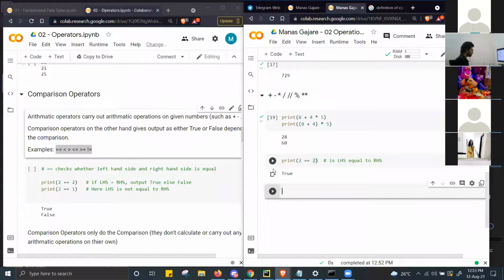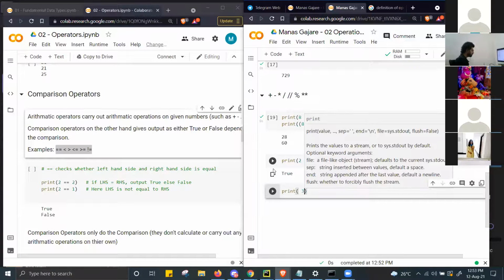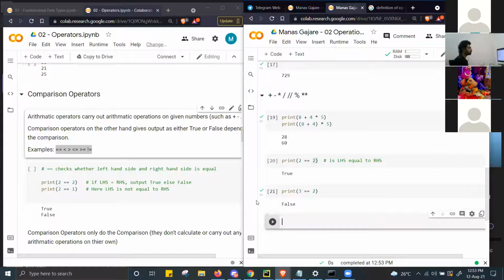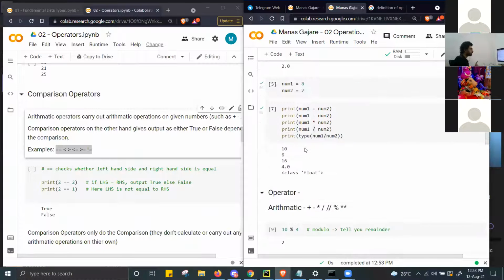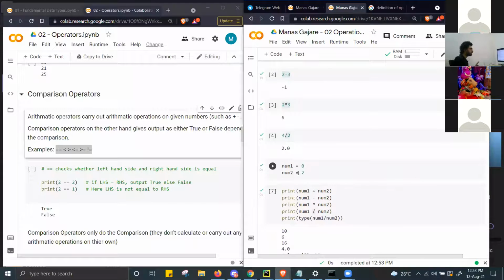But if we say print 3 equal to 2, then it will give us false, because LHS is not equal to RHS. So whenever you use double equal to, it means it's a comparison. When you use single equal to, it's an assignment. So here we can say that it is the assignment operator.